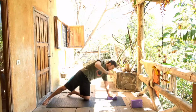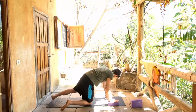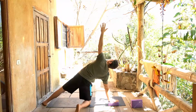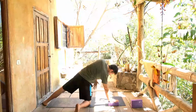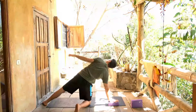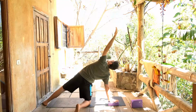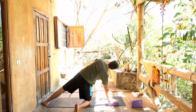Inhaling up and exhale, we're going to come on over to the other side. So you can move the block underneath of your supported hand. Stack the shoulders long from palm to palm. Feel the alignment here. Feel nice and supported. So there's a straight line between your right hand, your right knee, and your left foot, your back foot. Inhale up. Exhale, reach down. Awesome. Reach up. Reach overhead. And reach back. And draw a circle in each direction.